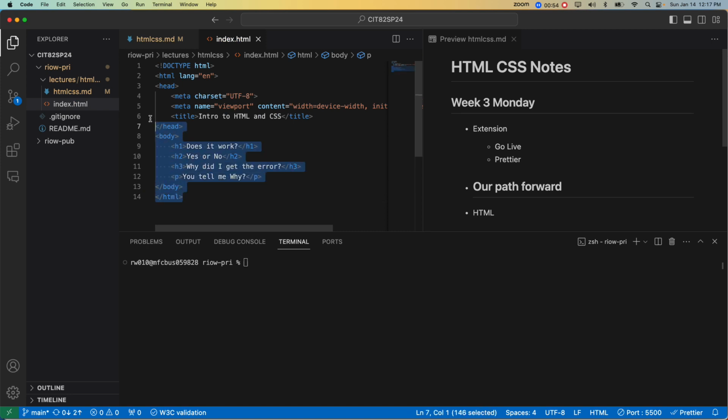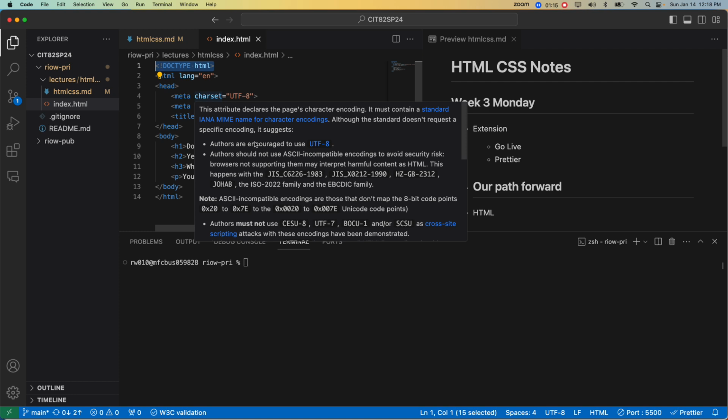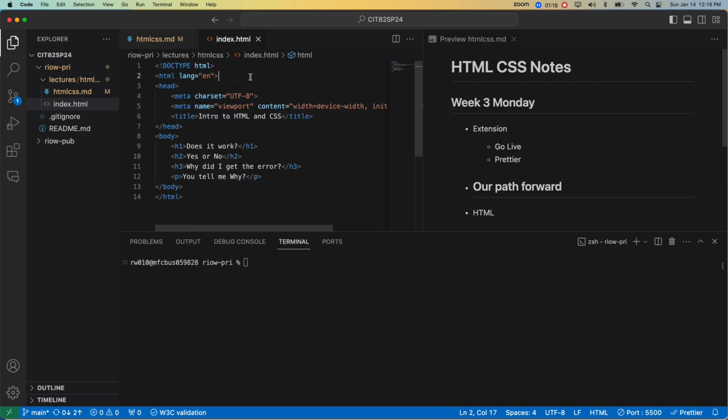Okay, so again, VS Code through Emmet actually created this structure for us. Now we wrote some code. In this case, we call them tags, or you may have heard them called elements. But we didn't really talk about anything about them. So the doctype in this case just tells whatever's opening this, which generally is a browser, but gosh knows there are other ways that we can look at HTML files, but typically the way we do it is in a browser. But what this indicates when something is reading the file is, here's my document type.